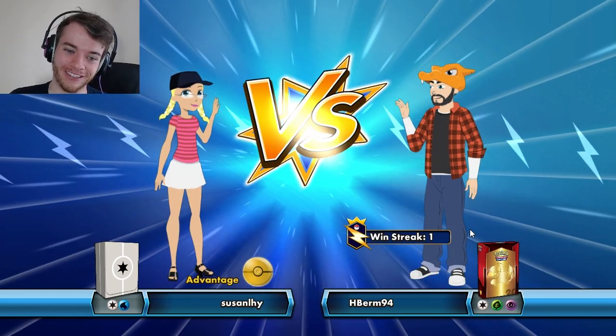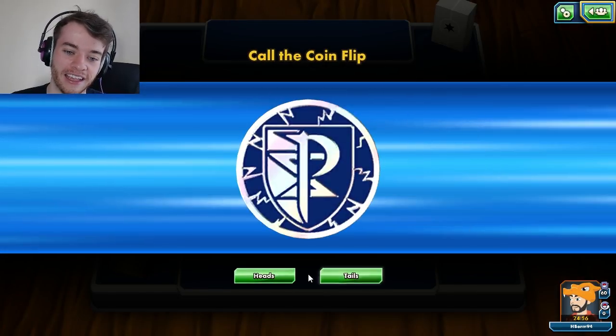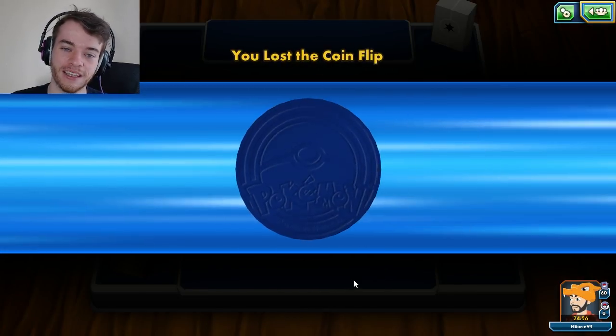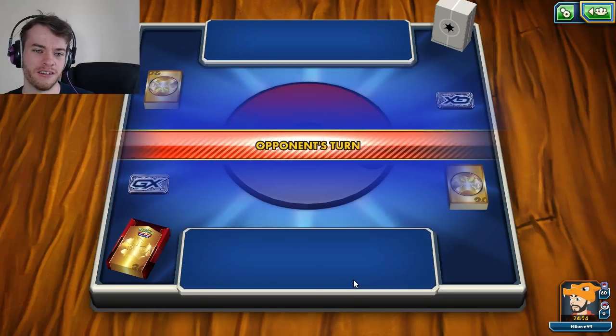It looks like we're playing Greninja against Susan Leahy. God dang it. I think it's my second one that I lost. But Simeon let me go first, I'm pretty sure. I want to go first.